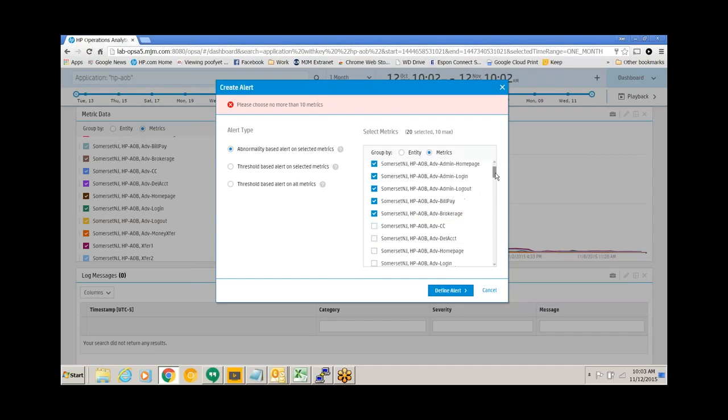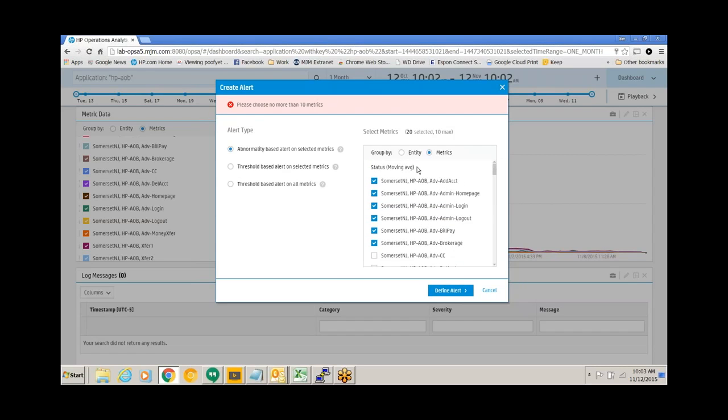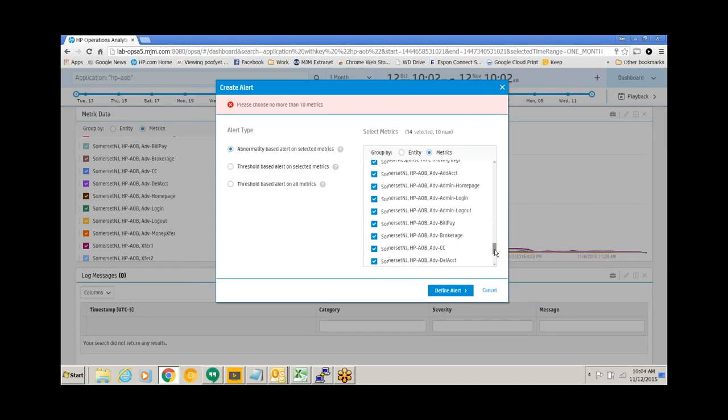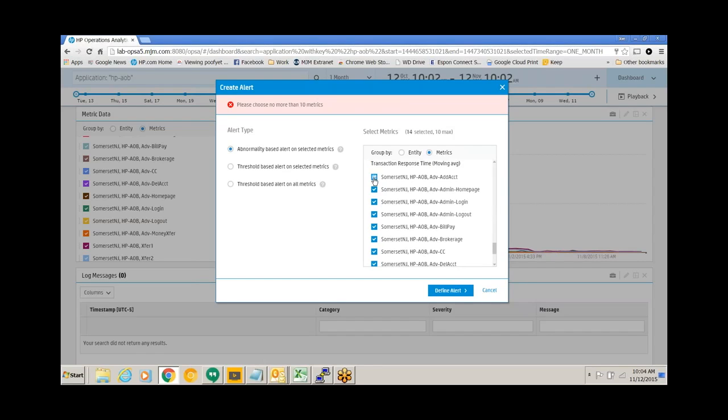Please choose no more. Okay, so abnormal, I didn't choose 10. Oh, it says I did choose them all. Oh, there you go. I had them all selected on the bottom. So whatever I pulled up into the graph shows up already selected. So let's trim this down here because it says for abnormal events, don't do more than 10. So there's 10.